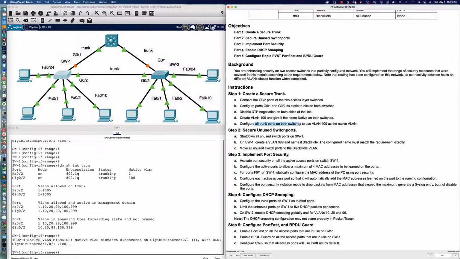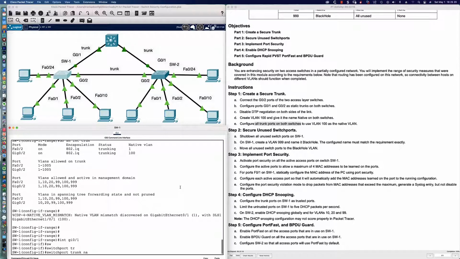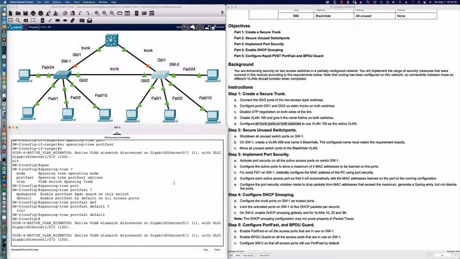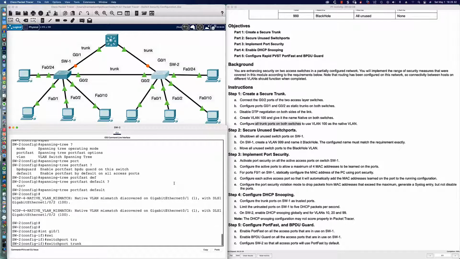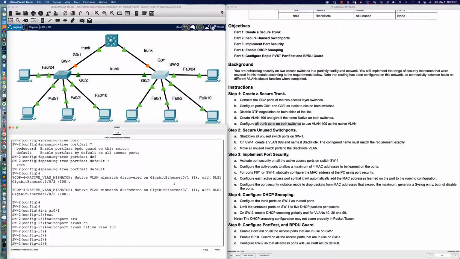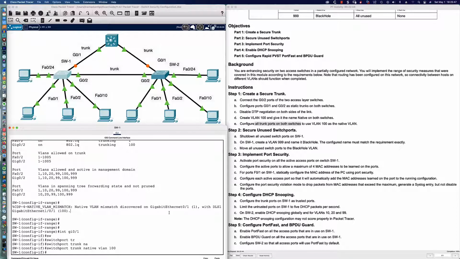Okay, configure all trunk ports, right? So we need to do the following. Interface gigabit Ethernet 0/1, switch port trunk native VLAN 100. And again, I missed that initially, and that cost us a couple points there, so we're going to get some points for that. So all trunk ports, interface gigabit Ethernet 0/1, and we're going to say switch port trunk native VLAN 100. All right, so we are at 95%, and we did not get a point. We didn't get any points for that on this side, but it's going to take care of these native VLAN mismatch messages that we've been seeing.